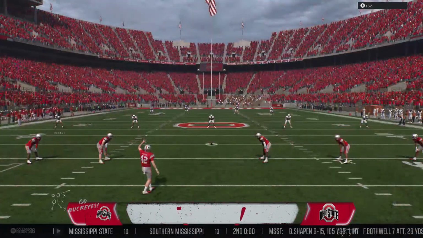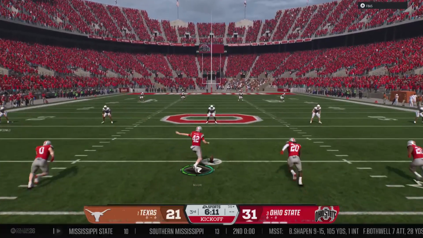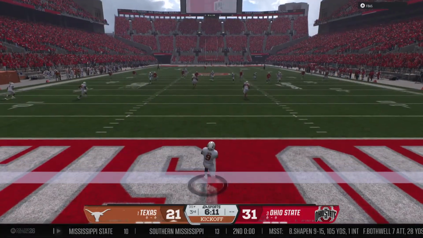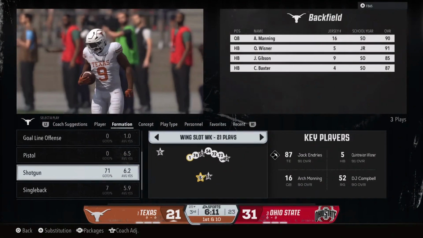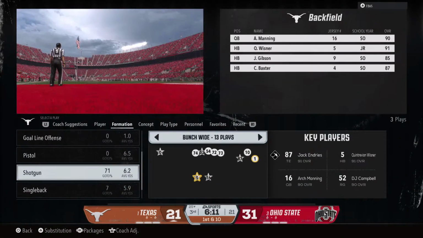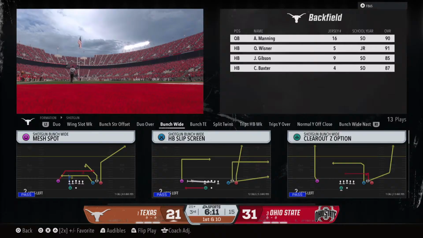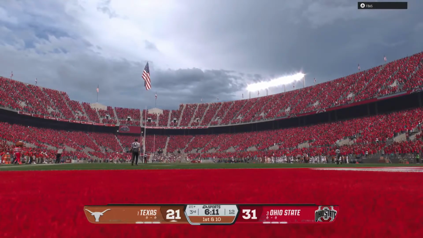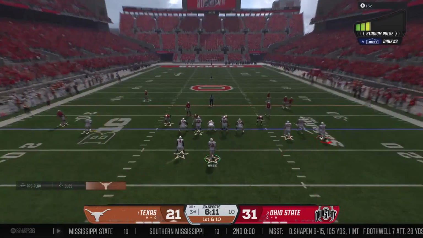The kick is good. He knocked it right down the middle. And that will extend their lead even further. Returner decides to fair catch this. Play of the drive now from the 25.